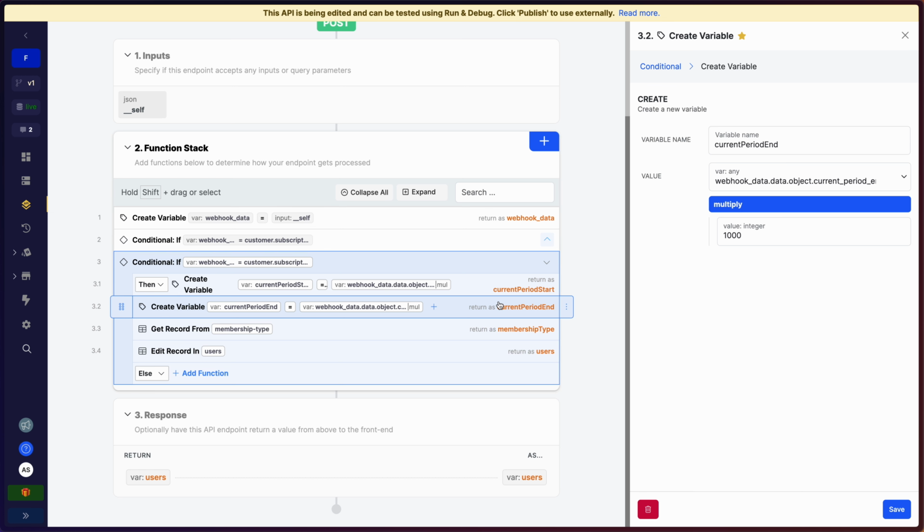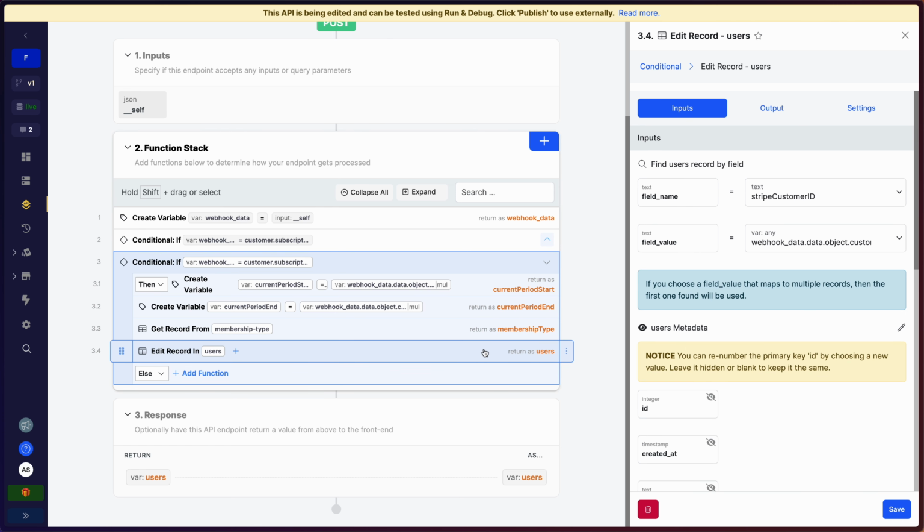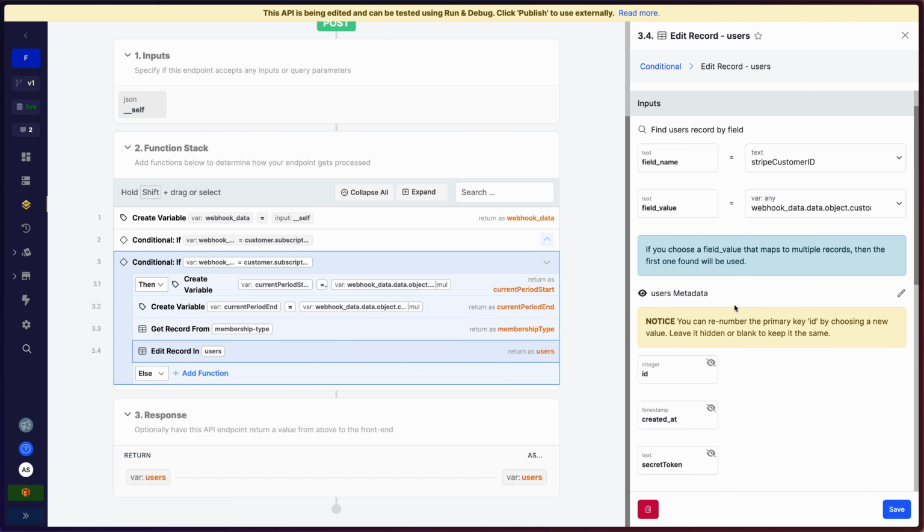And just like our previous API endpoint, we're applying the same multiplication filters here. Once that is done, we have this function, get record from membership type. We try to get the membership ID again, and this is exactly like our last API endpoint setup, where we look up the Stripe customer ID.